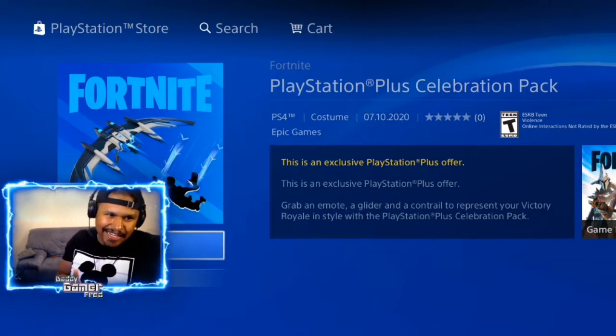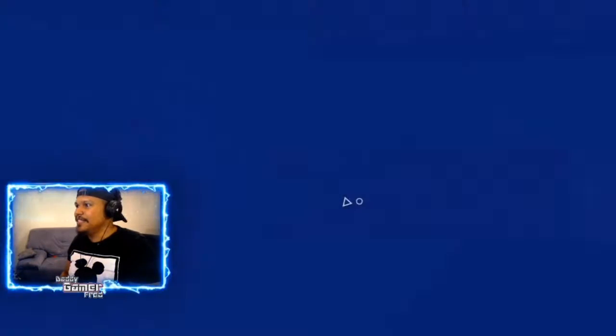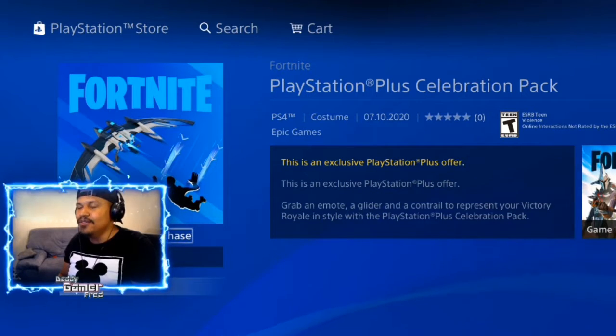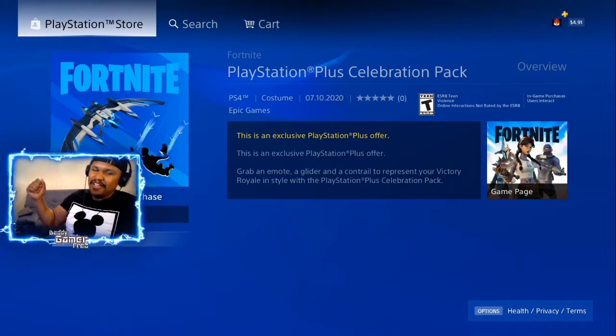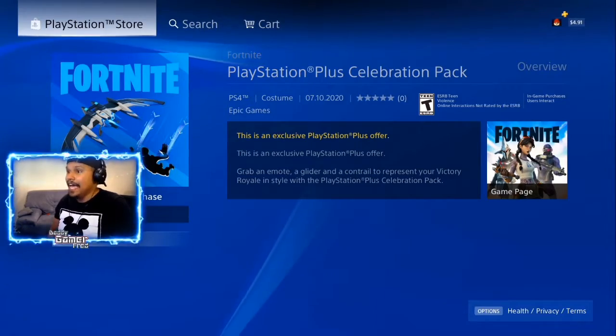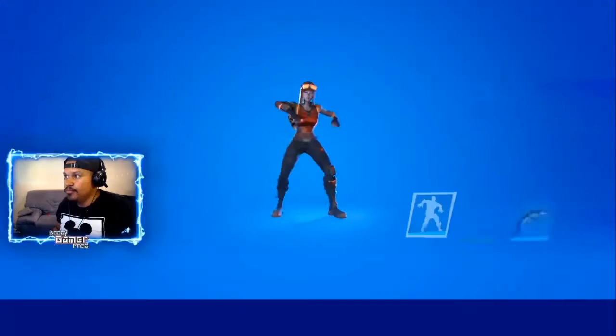Kind of bummed out that we're not getting a skin. We usually always get skins, but hey, let's do it. Hopefully the emote is fire, or the trail, the arrow, the blue. They always do the black, white, and blue. They should have made it so you can pull out the PS5 or the DualSense controller. All right, it says I got it. Let's go into Fortnite and check these out.